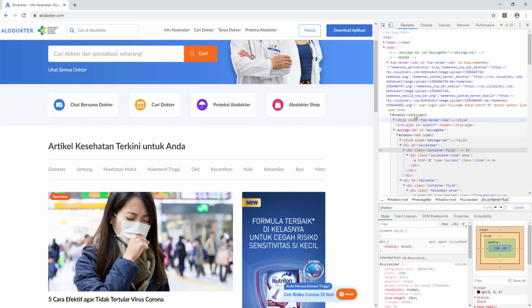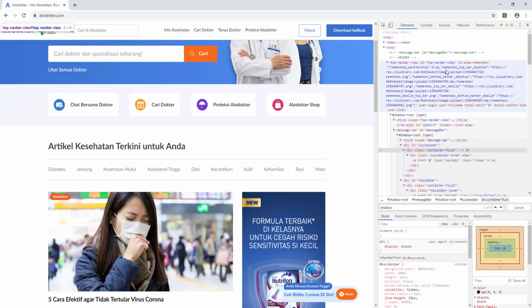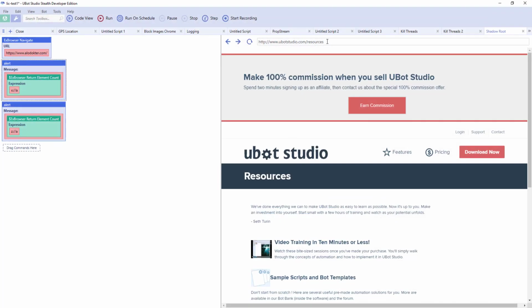So if you have sites where this is a pain, where it's not working for you, please let me know, so that I have more test sites that I can test my solution on as soon as it's ready. Can't promise you anything when this will be available, but just wanted to let you know that this is my main thing at the moment, which will make the ExBrowser plugin even more powerful. Not sure if the Ubot Studio browser actually supports that at all, but yeah, we can try.